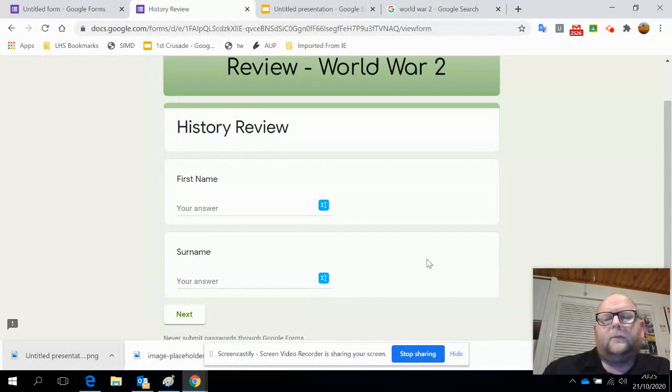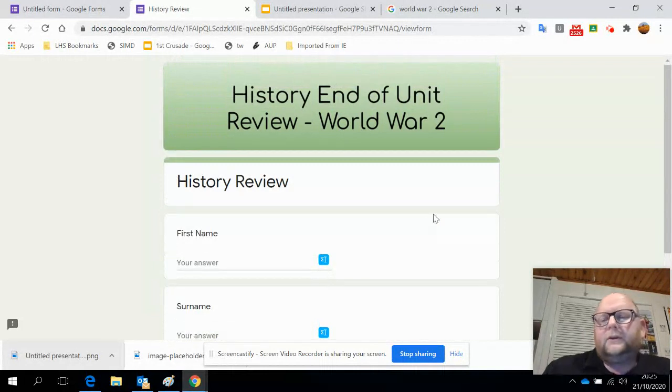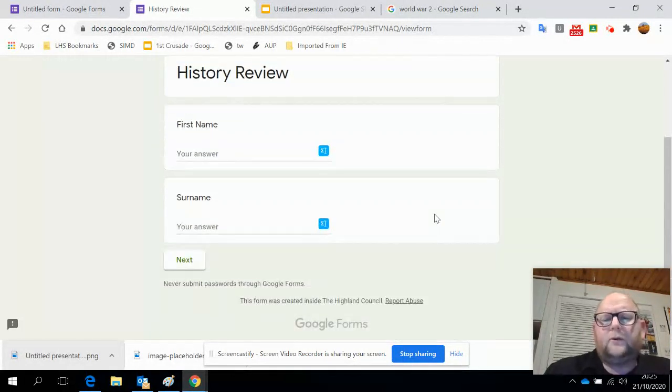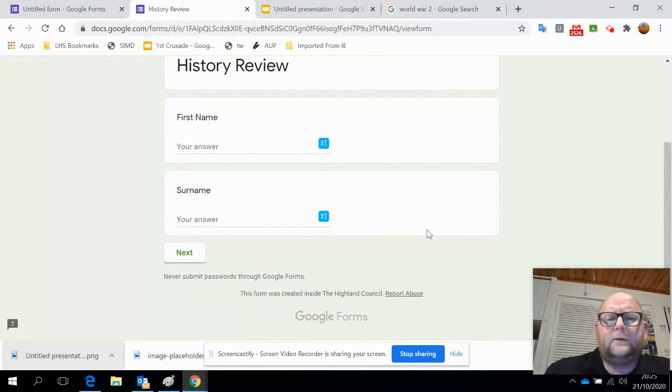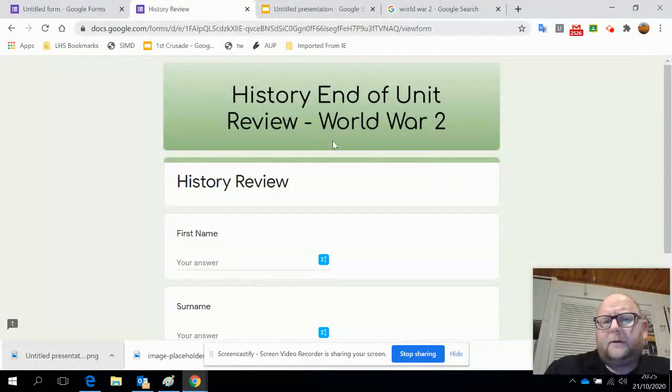So the top tips then would be: add sections, don't make too much on the screen at once. Use drop downs instead of multiple choices. Always center your images or your videos if you're going to use them. And fiddle about with the color scheme. Add your own picture if you wish to. You can make your own picture, or you can use one of the ones that's in their library.